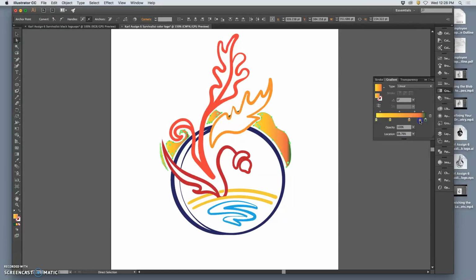You can customize, just like in Photoshop when we did the sky, the type of gradient you have. This one's really complex. Sometimes you'll have default of like a rainbow gradient. And it's just like Photoshop, except that the interface is a little different, of course.